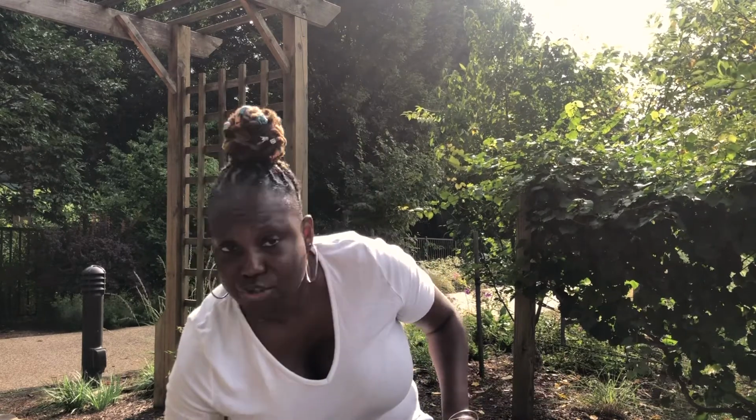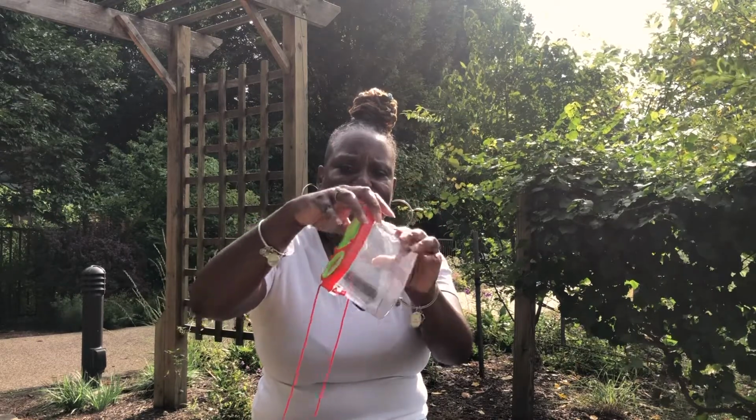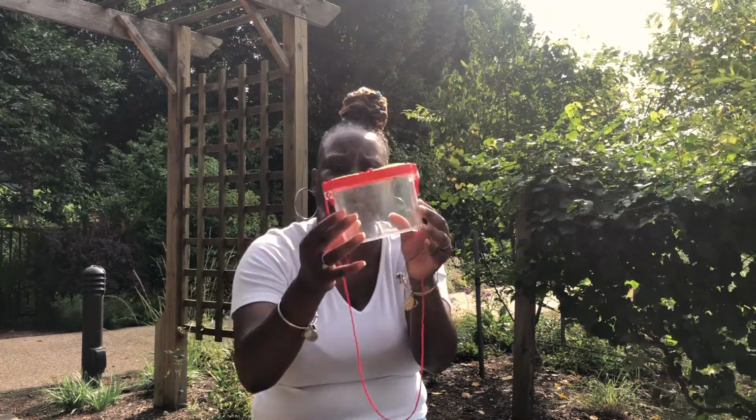But I also like to collect dead bugs. But if I want to sound like a scientist, instead of calling them dead bugs, I'm going to say specimen. So I actually have some specimen, which are some dead bugs. And I have two bugs that are alive. And I'll show you the first insect that I have. He doesn't come out. But this is a moth. This is a really cool bug catcher. If you have one of these at home, that's fine. And if you don't, I'll show you something that you can use to catch bugs, or keep your specimen in.